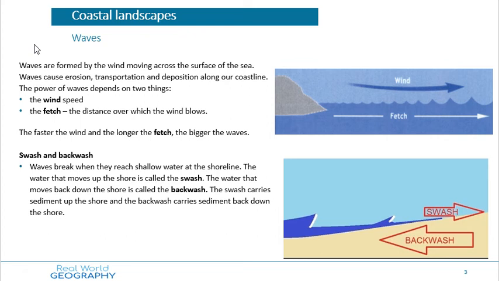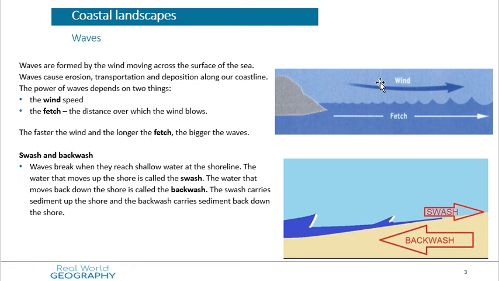Some waves are very powerful, some waves are very weak. The wave power depends on two things. That is the wind speed. Obviously, if there's a really bad wind, the waves are going to be more powerful and more destructive, and also the wind fetch. That's the distance that the wind blows. If we look here, guys, in the diagram, you'll see wind and then the fetch. If the wind blows over a long distance, that'll create stronger waves as well. If the wind is going like 100 miles an hour, that'll create very strong waves as well. The more powerful the wind and the longer the fetch, the bigger the waves will be.